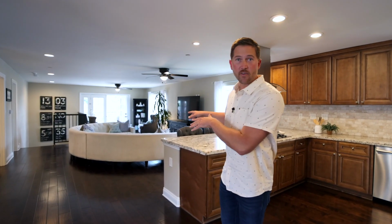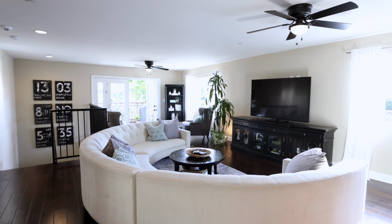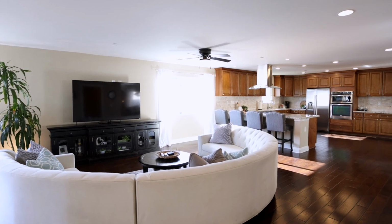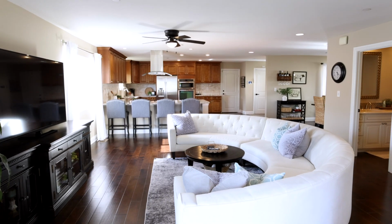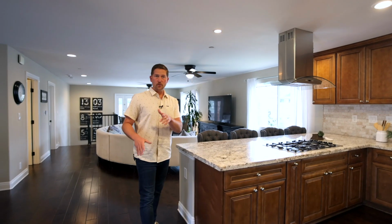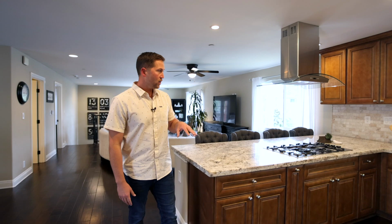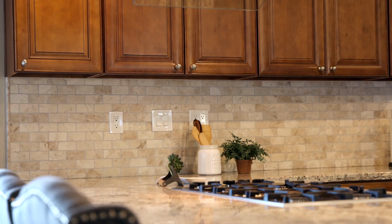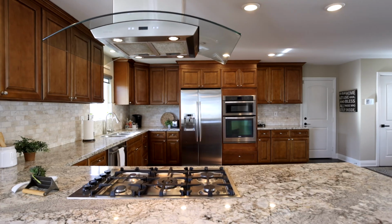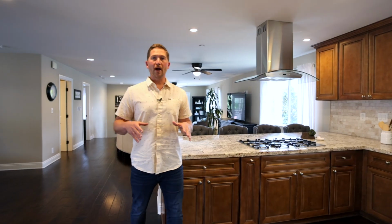And one of my favorite parts, and so many people have commented this on this house, is the circular couch, which does a really nice job of rounding out the square edges in the home. And right when you come in the front door, obviously we're standing in the kitchen. Point number two to take away, this kitchen is already remodeled. Custom cabinets, a tasteful granite, and a really nice stainless steel appliance package, so a buyer can literally purchase this house, take the keys, and move right in.